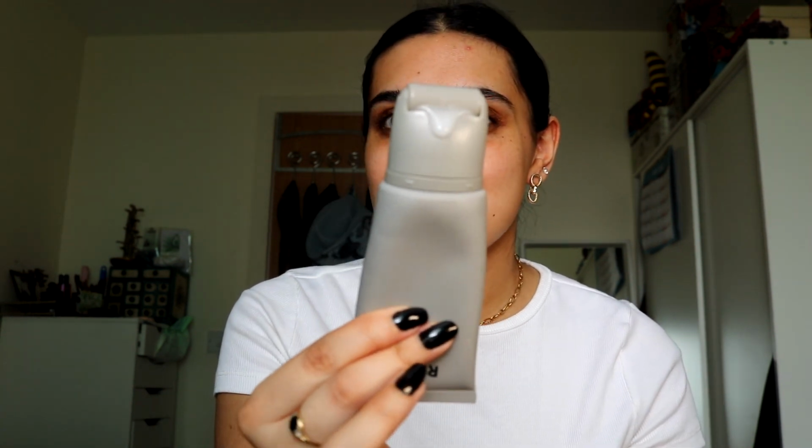Maybe your skin is a bit puffy, it needs a bit of depuffing in the morning when it's your wedding day. I feel like this is a good primer for that because it's got the roller here, so it squeezes out the product. Let me just show you. Yum, nice and milky. That was a lot. Literally just roll it on everywhere.